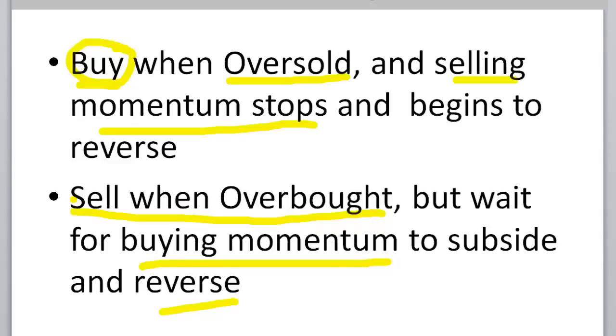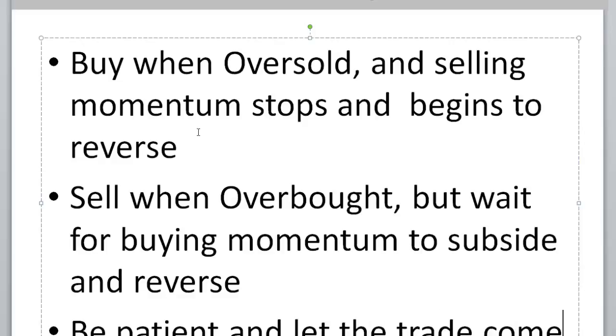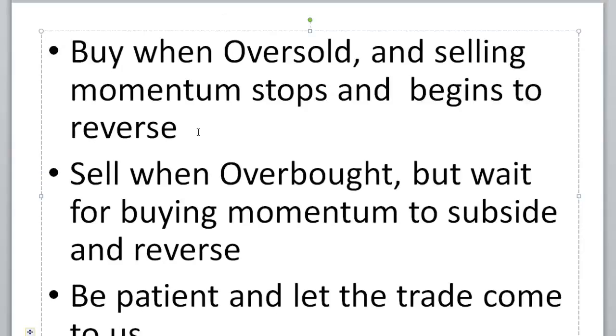The meat of this entire strategy is to be patient and let the trade come to us. This is a big mistake a lot of traders make in the beginning, is they chase after trades. But in this strategy, we're going to be patient and we're going to let the trades come to us.